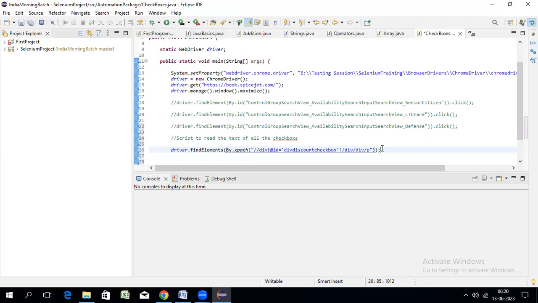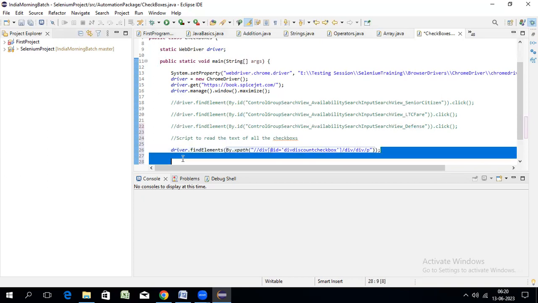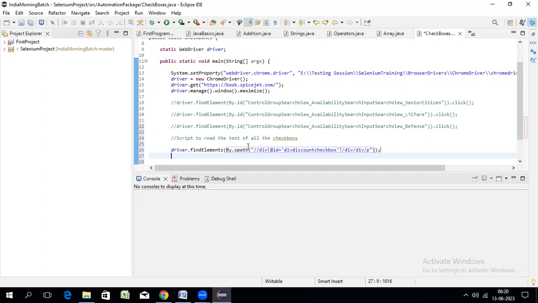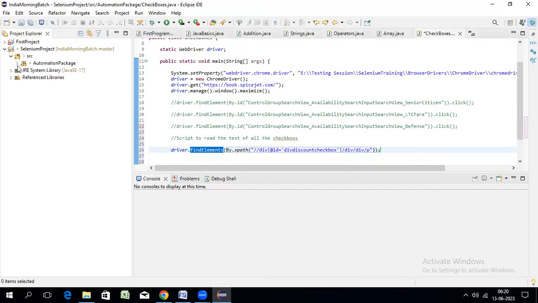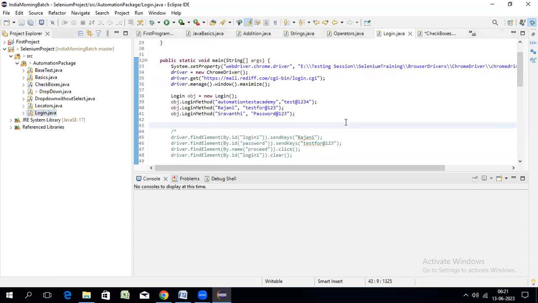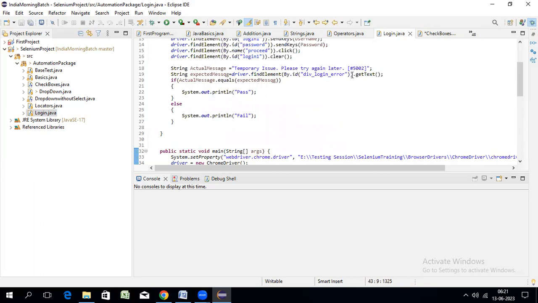So now, what will it return? All the elements, all the values. For example, when we wrote our script earlier and gave information of one element, like login, and wanted to read some value from a web element, such as an error message, we used getText.